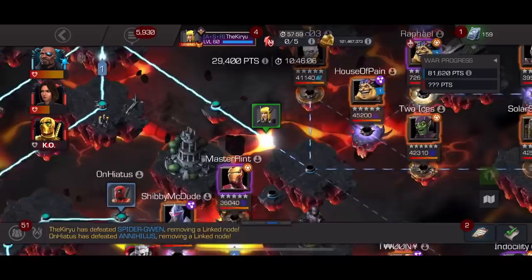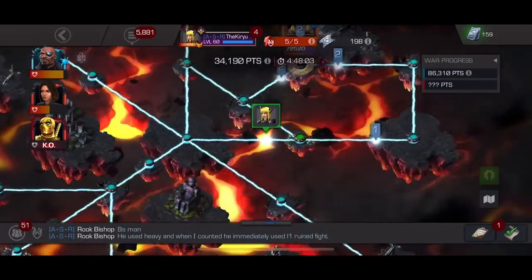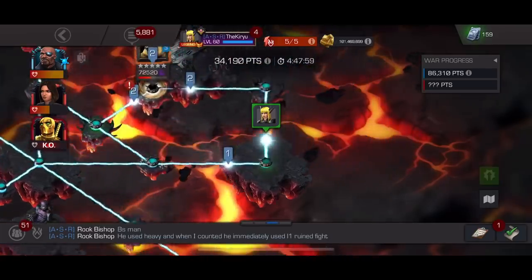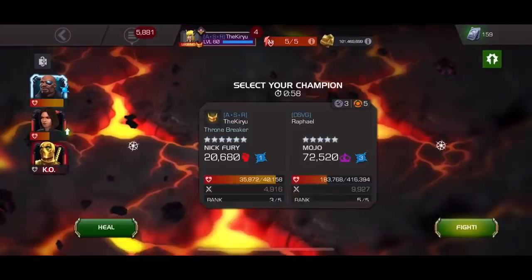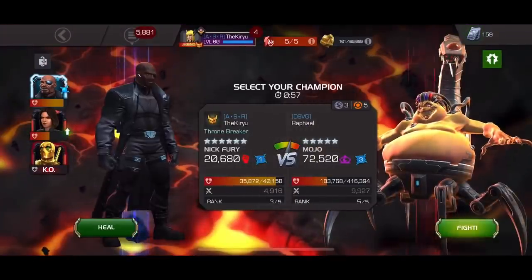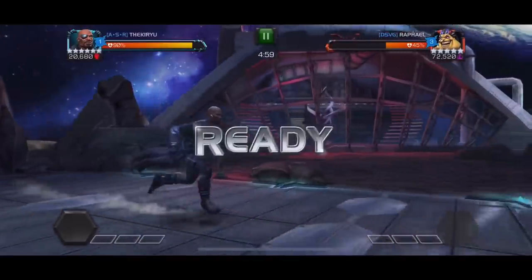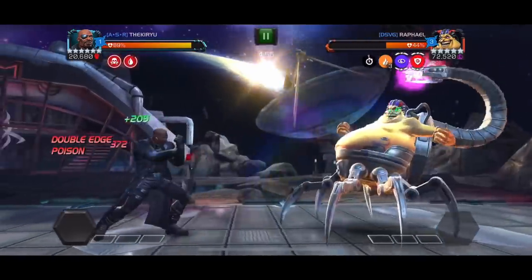And then not too long before the war ended, I noticed that all of the mini bosses are down and the boss is halfway down as well. And I figured I might as well just go and have a swing at the Mojo boss. Now obviously he does have flow active, so I need to keep that in mind. He's going to be gaining a whole bunch of power. But in off-season wars, I actually really like using Nick Fury against Mojo.